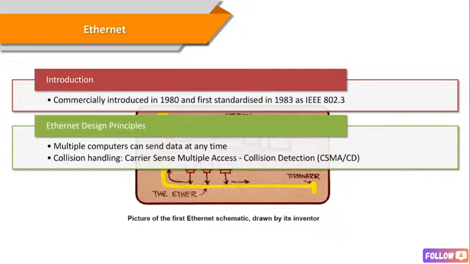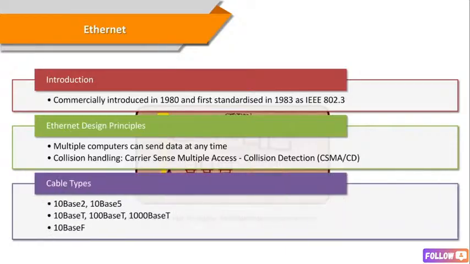It's called Carrier Sense Multiple Access with Collision Detection, or it might be easier to say CSMA/CD. Today, Ethernet cables look like thick telephone cables. Modern cables connect to hubs or switches, and each cable runs from a computer's network interface card, the NIC, to such a box. Now, here are the most widely known Ethernet cables.